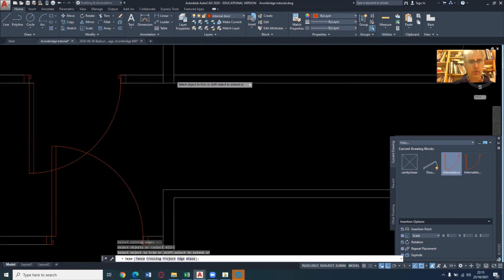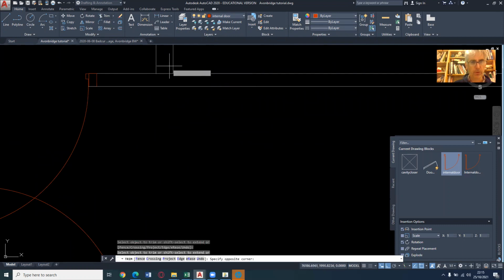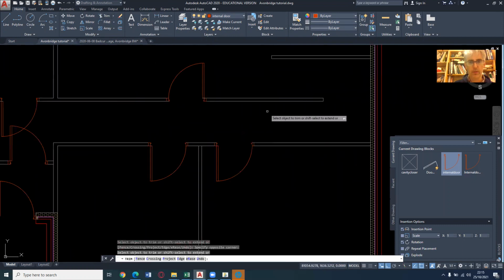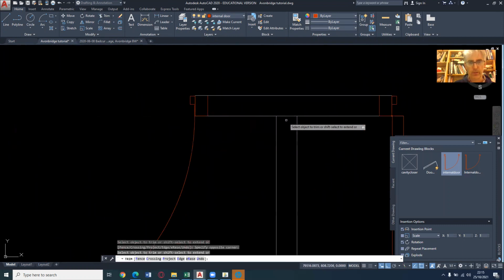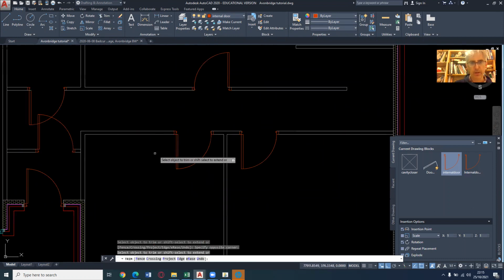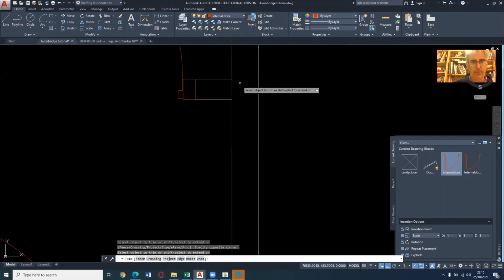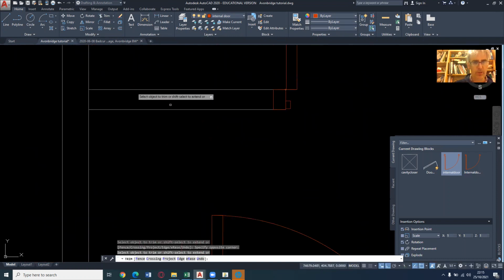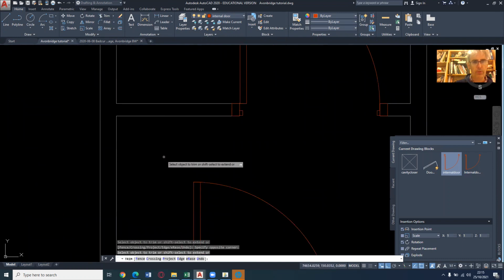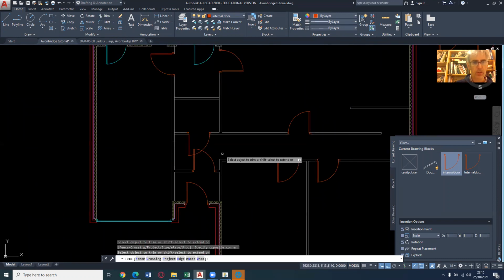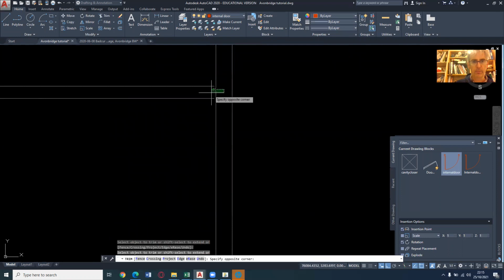You could spend a lot more time trimming using your trim command, as long as you get the main points. Okay, it doesn't matter if you have these lines crossing each other or crossing past each other. That's not important. But what it does need to do is read as a proper floor plan.